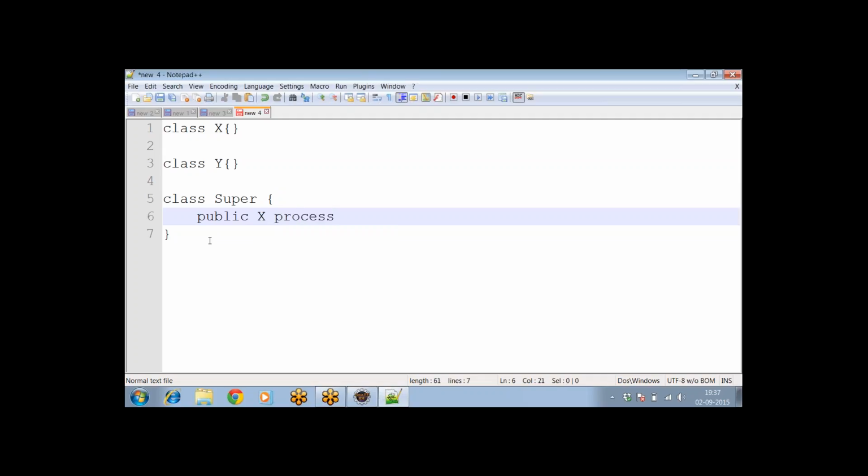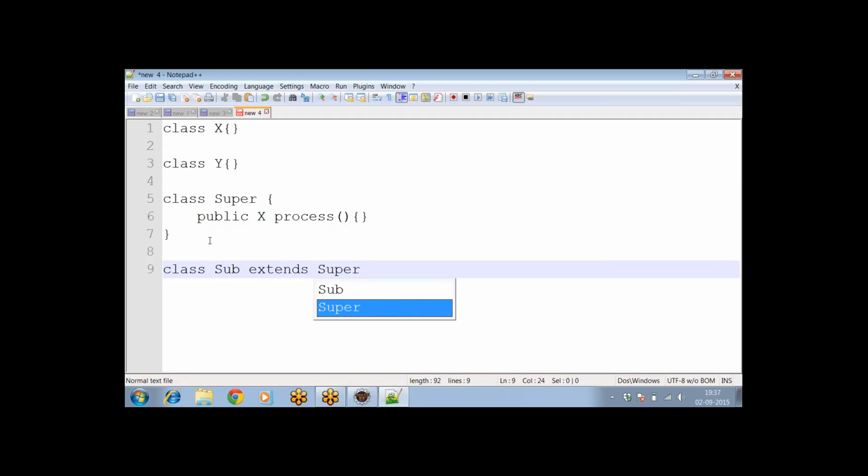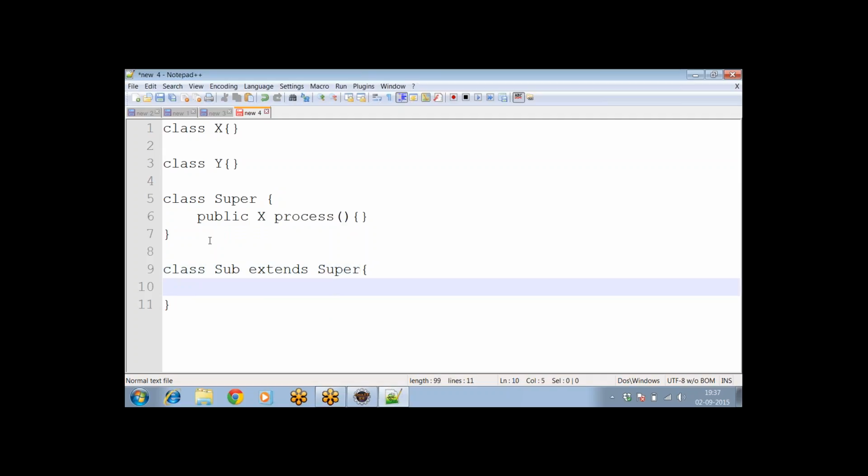Here we have a method this way in the super class, and there is another class called sub. It extends super. Now the subclass can override that superclass method this way.